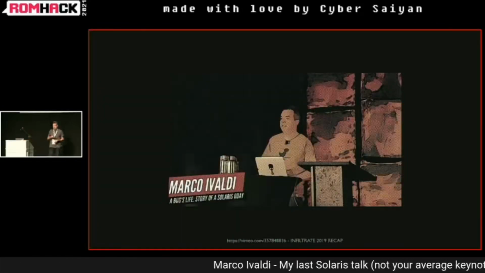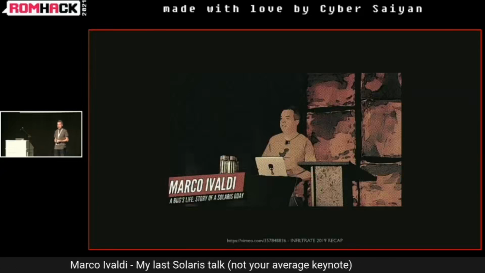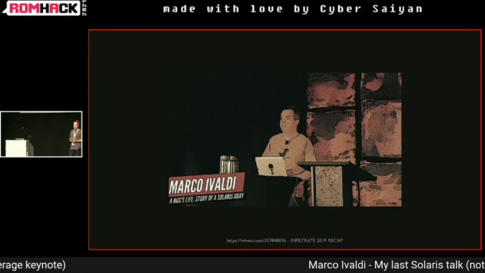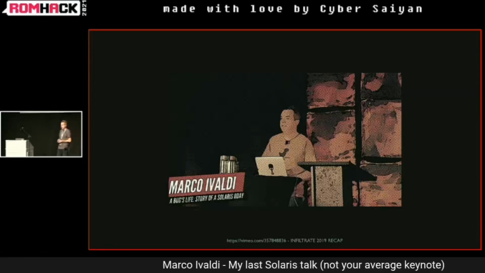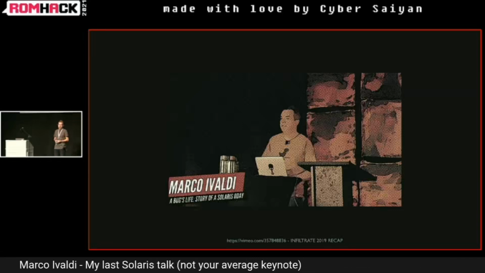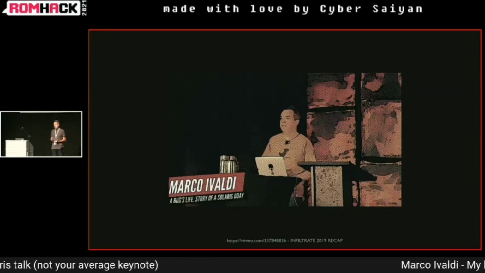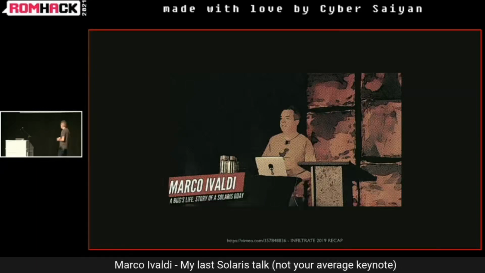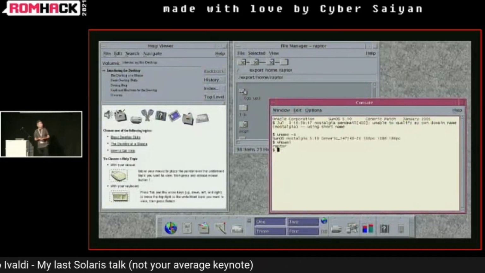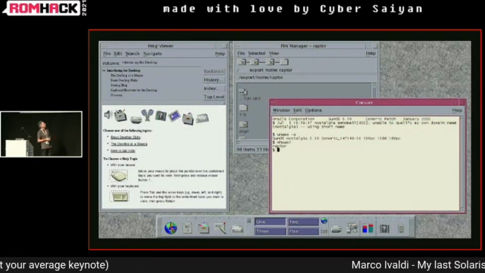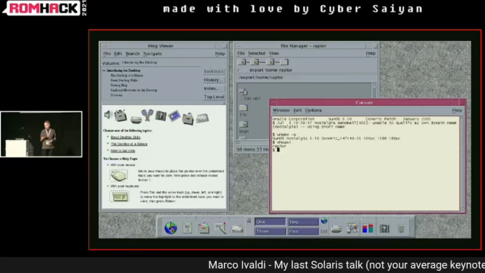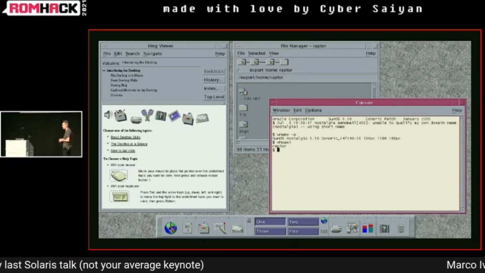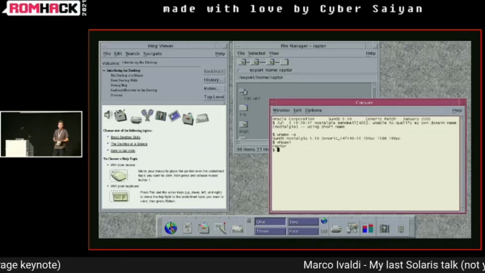In 2019, at Infiltrate in Miami, I told the story of a zero-day bug that was 18 years old in the Common Desktop Environment, or CDE. That is software that's distributed with Solaris, among other commercial operating systems. CDE is software that will be remembered fondly by all hackers who were active in the 90s or early 2000s, not just because of its looks. Yeah, that's a little bit too much school, even for me, if you have never seen it before. So not because of its looks, but mostly because it was ubiquitous. You could find it in all kinds of Unix systems, almost all kinds, and even on non-Unix systems, you have it on OpenVMS, for instance.